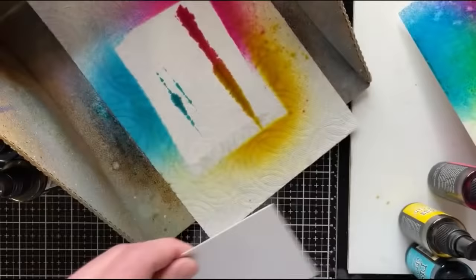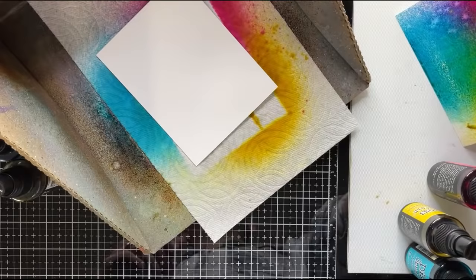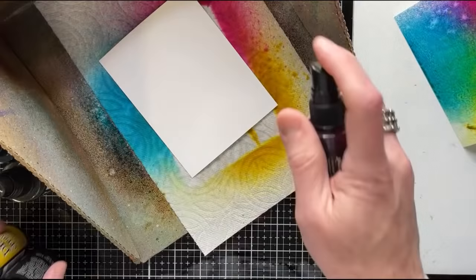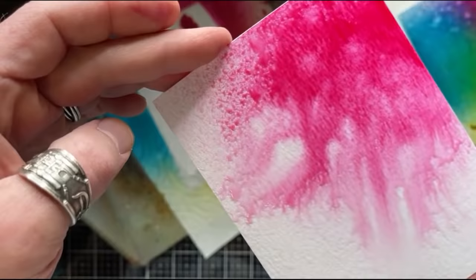Now I'm going to go in with another sheet of watercolor cardstock. And this time I'm going to start with wet paper. So wet and dry. That one was dry. This one's going to be wet. And when I say wet, it's just going to be a few sprays with the spray bottle. We're going to go in with the same colors. But this time, look what happened. On contact, we get that incredible wicking.